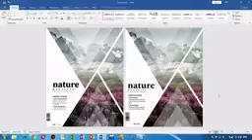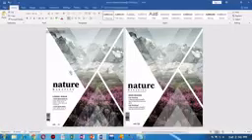If you are planning to print it, then you can save it as a PDF file. Also, this way you can open it using Photoshop. I'm just saving it as a document so that we can edit it in the future if needed.